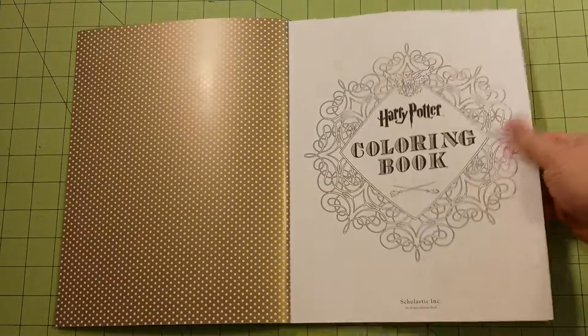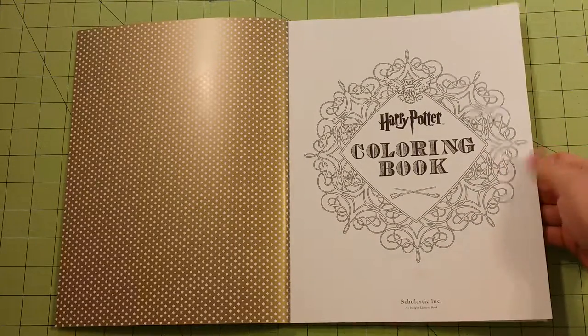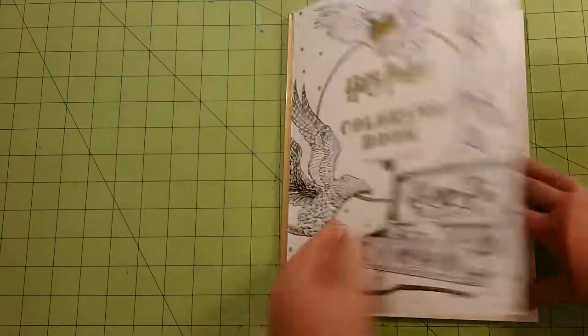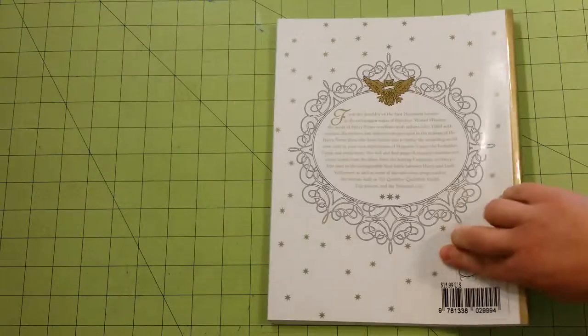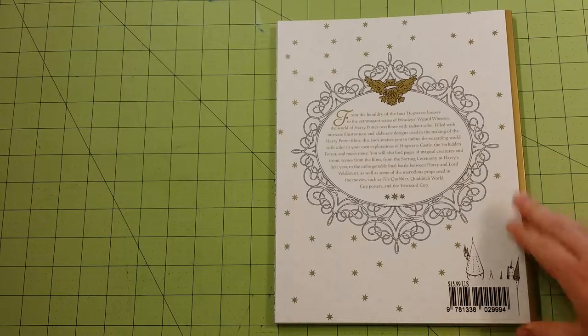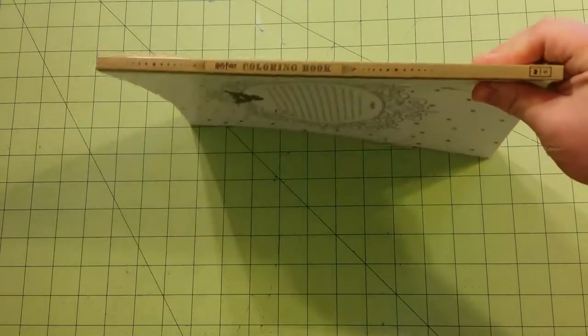The paper quality is just a little thicker than regular printer paper. This is the front. This is the back. That is the thickness of the book. And this is the spine.